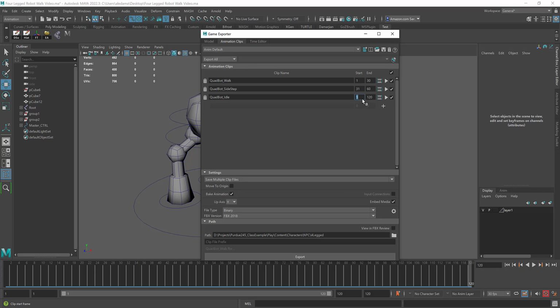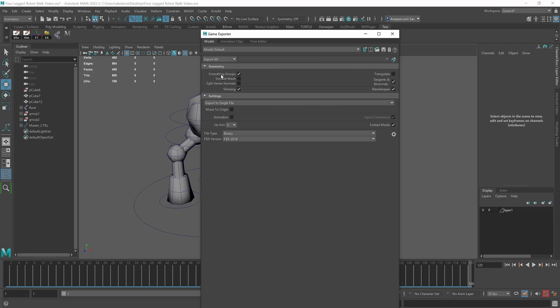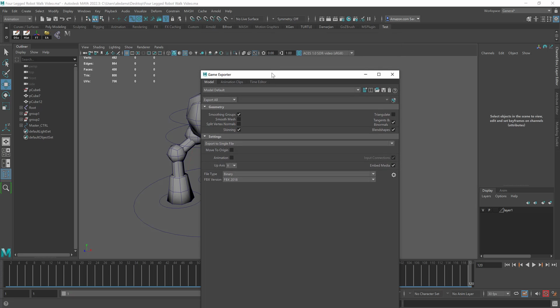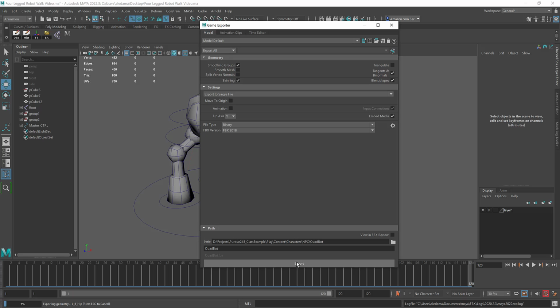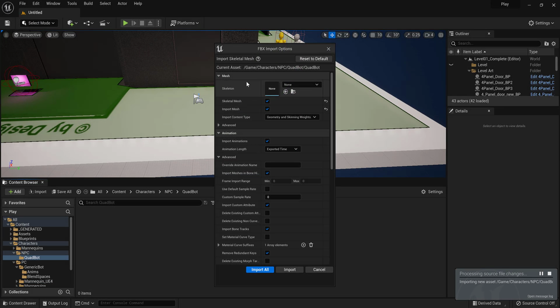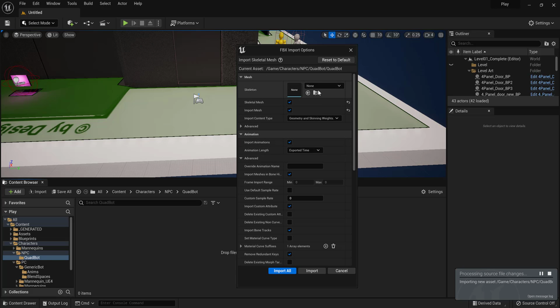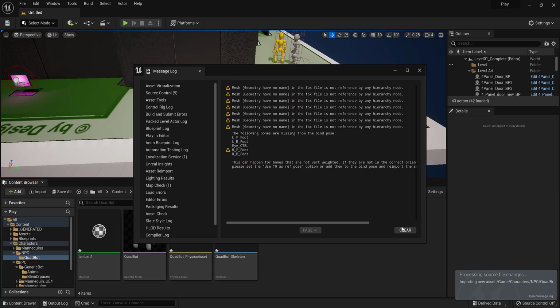Now the first thing we need to do is jump back over to the Model tab and go ahead and click Export and then switch between here and Unreal. So I'm going to go ahead and hit Export here, hit OK, and then back in Unreal, we should get prompted right away that there is a model. Now we don't have a skeleton because this model has a skeleton that's coming with it. So I'm going to go ahead and hit Import All and then just clear that out.